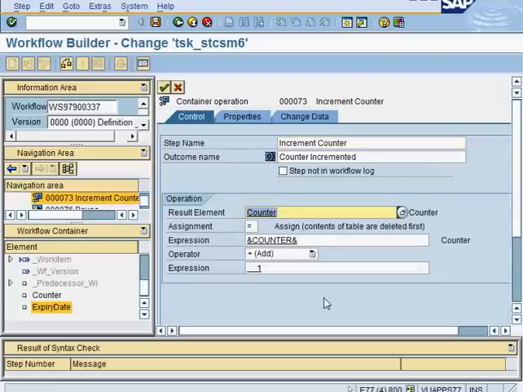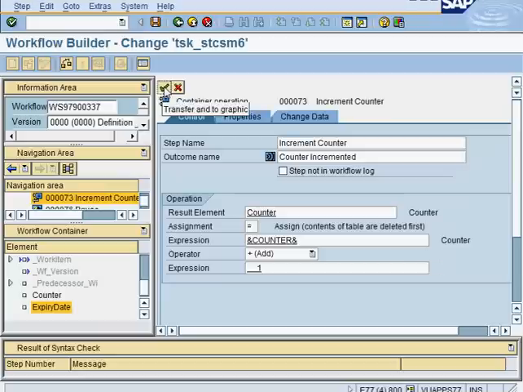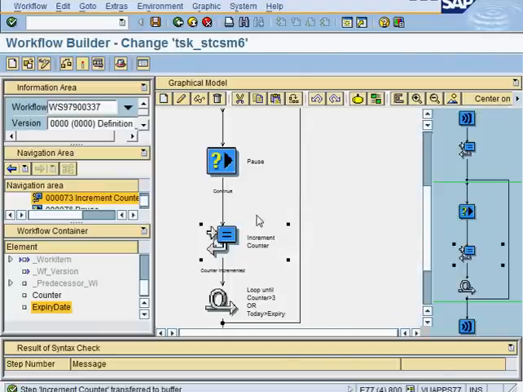I have created a counter container element, and each time the loop goes through I will increment the counter by 1. This is the expression I'm using, and I'm using add here, and I'll add it by 1. This is how I would increment the counter. And this is the looping, right?